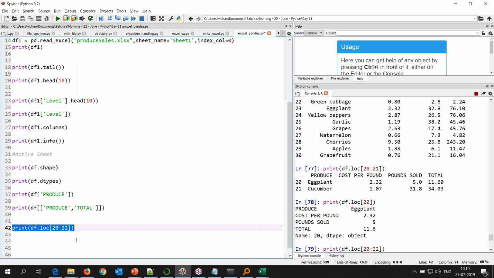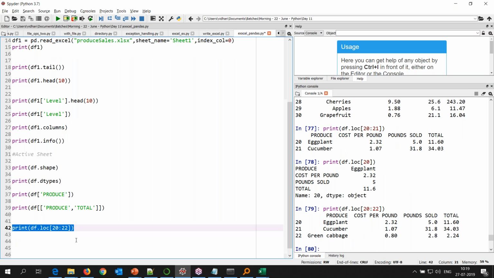Okay, see this? What if you wanted to slice rows and columns together? Say, for rows 20, 21, 22, I wanted a column which is total. Let's say that you want to do this. So you give the slicing range, and after that you give the column.